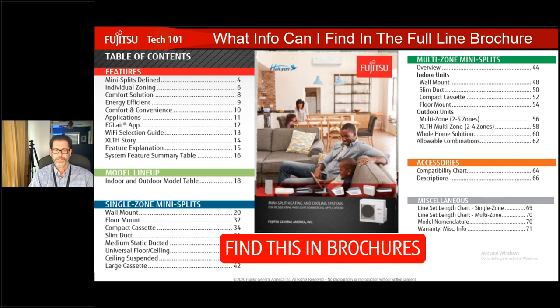All right. So there's a little bit of emphasis on line sets. I jokingly say anything that's labeled Fujitsu has already been engineered. It's what we do now to connect the outdoor to indoor. It's the line set itself. It's understanding the proper charge in the refrigerant so that year after year, there's going to be reliability and dependability with performance too. It's going to do what it's designed to do.